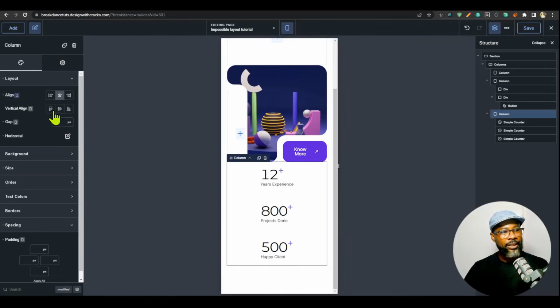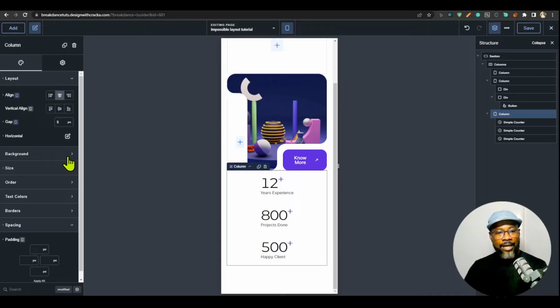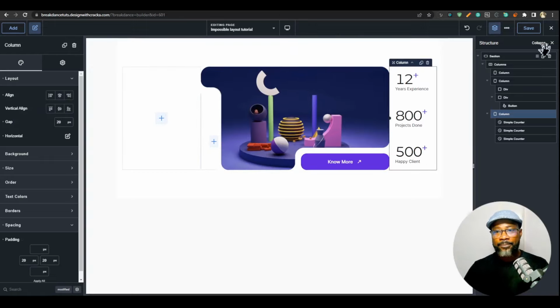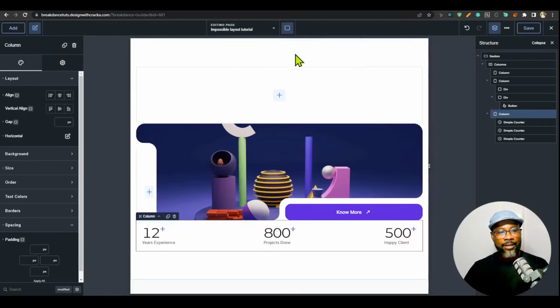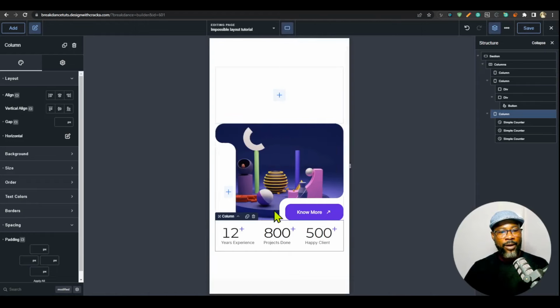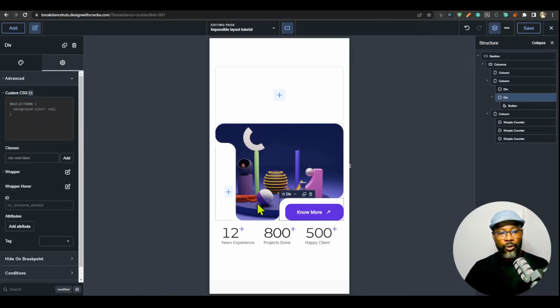So I'm going to move it here, and then I'm going to give it a gap of say like 5 pixels to bring it in a little bit more. So let's go back to the desktop. Okay. I'm going to save this. So let's take a look at the breakpoint. So we have this here at this breakpoint, we have this. And at this breakpoint, we will want to increase the width of this so that it will grow a little bit more than it's growing now.